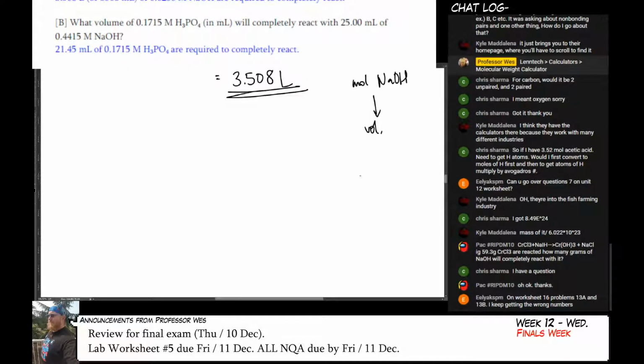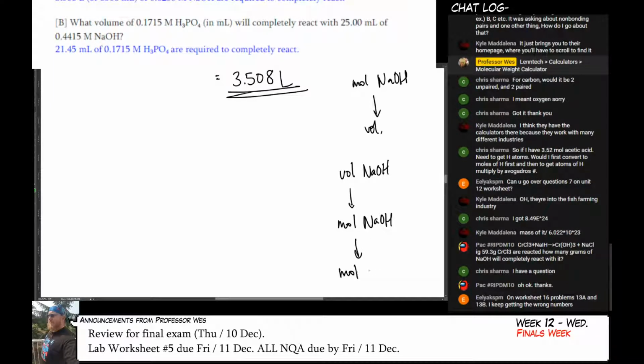So this is a volume and molarity are given problem. How do I figure out the volume of the other one? I'll just erase that. You could do volume of something to moles by using the molarity, right? Because volume times molarity equals moles. So volume of the starting thing, which would be NaOH, because I know both numbers.